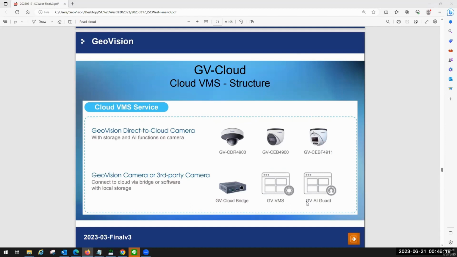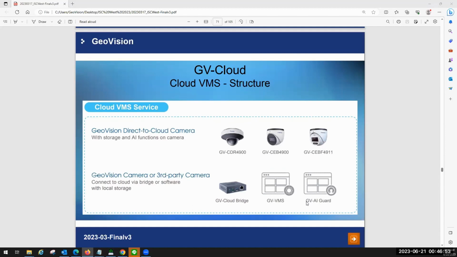Anyways, those events will all be sent to the GV Cloud's website, okay? And also the VMS will be sent to the cloud. So on the VMS side, we will be supporting VMS 18.3.2, which will have the GV Cloud option available in the site. And then it's going to be able to support AI cameras and also non-AI cameras, okay? And it'll send the events to the cloud.